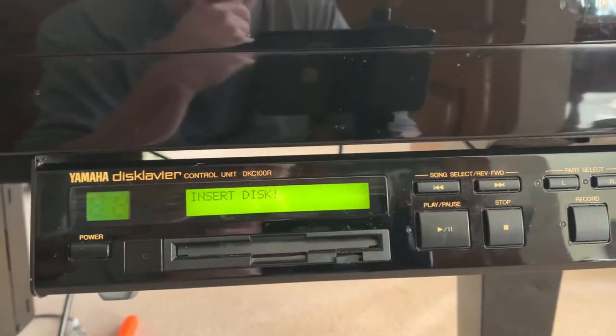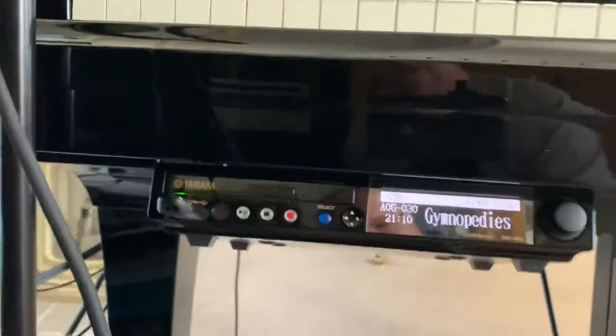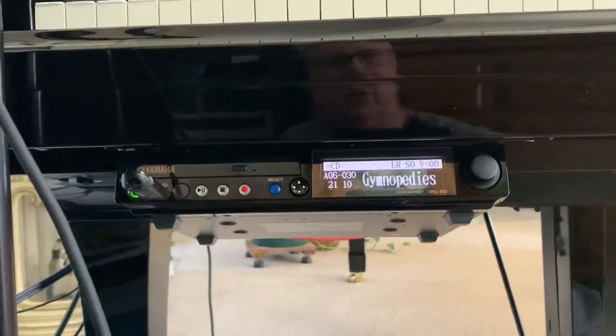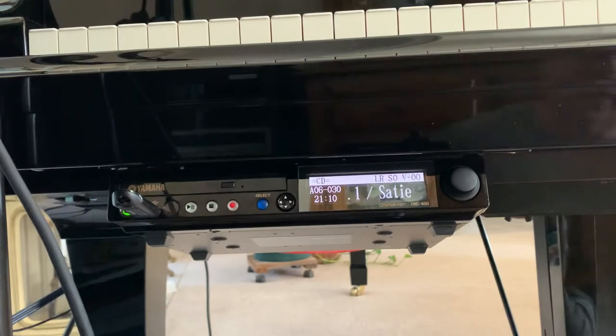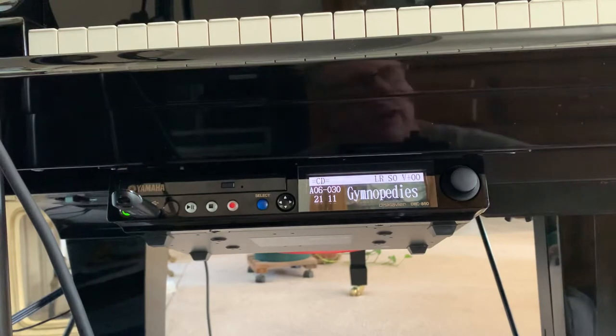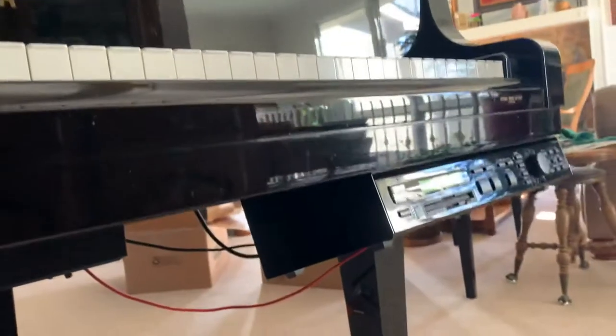And as part of the negotiation, when I bought it in February of 2020, I negotiated in this unit as a wave. This is the modern player piano unit. This is the DKG850. And it has to piggyback onto the old unit, which is a DKC1100R. It can't work without it. At least that's what they thought. And they weren't being deceptive, because Yamaha doesn't make a remedy for that. But if you know Richie Hayes, he does. And so what I want to do is walk you through the process of what Richie has and how it works and how you can get this knee buster off of your piano.